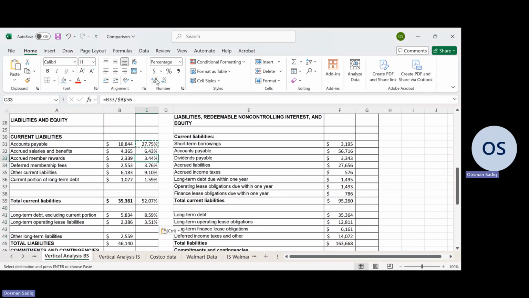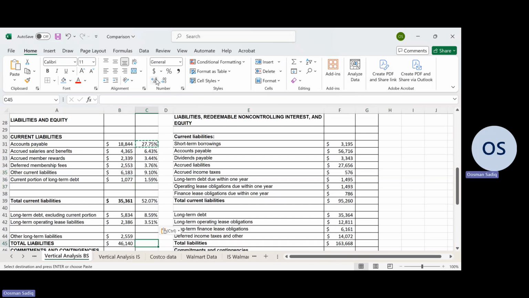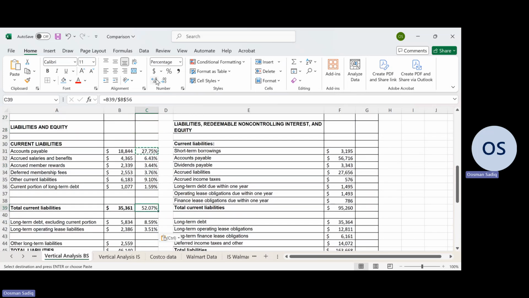Yeah, I'm just checking if all of it matches. Okay, we need some alignment to do. We have some work to do in terms of aligning these line items.